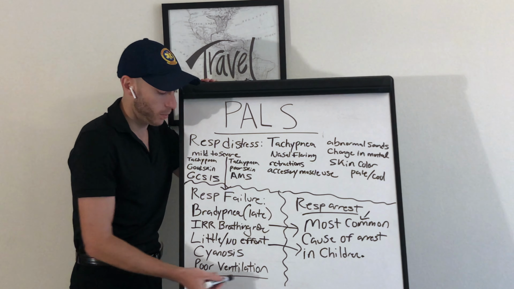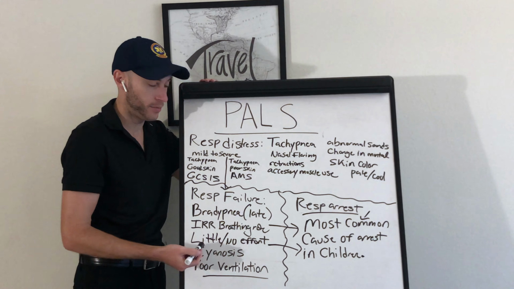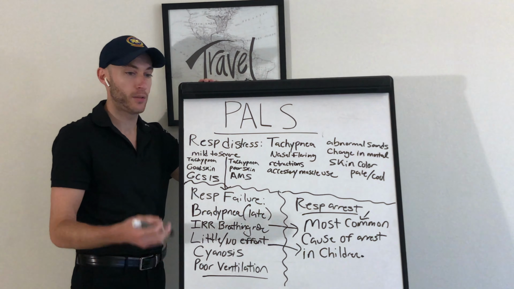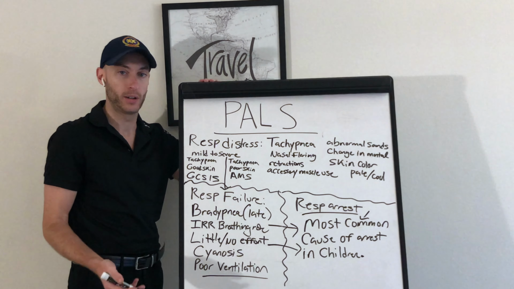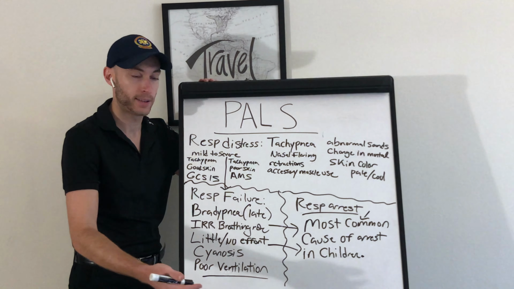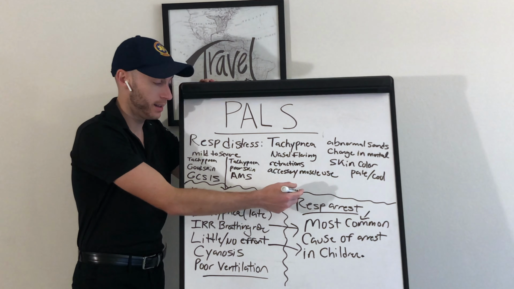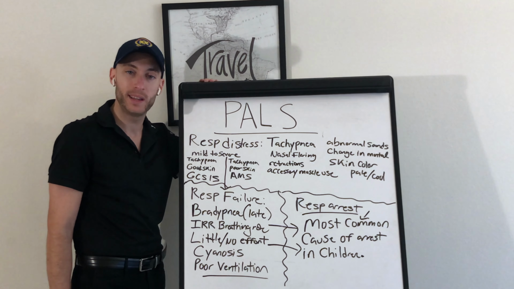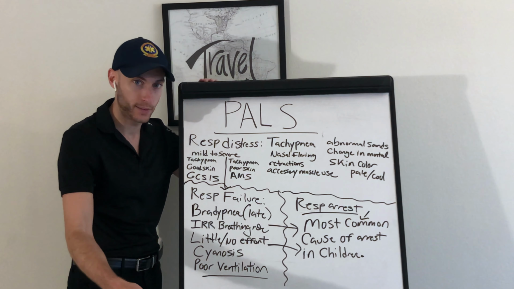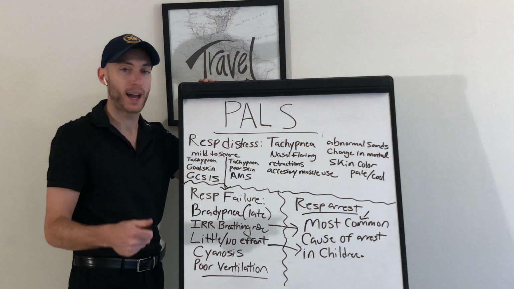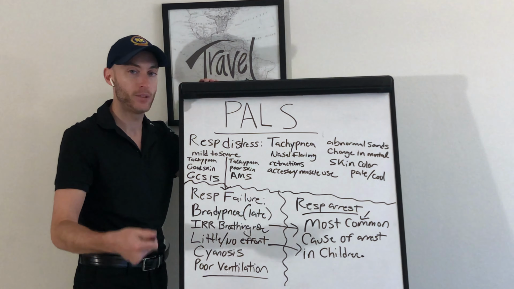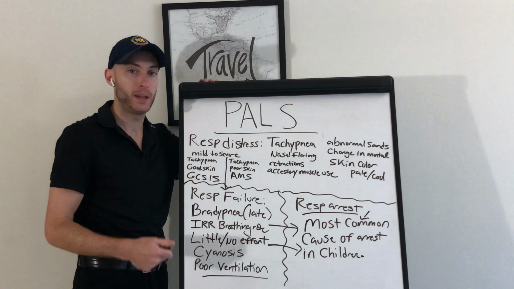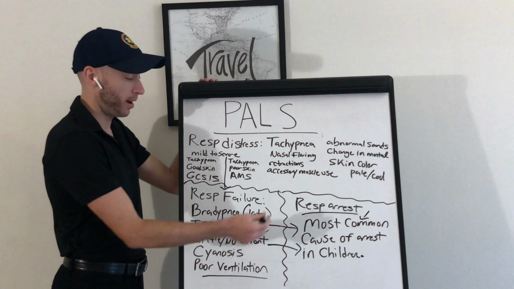Okay, and now once they're in failure, if we do nothing, they'll end up in respiratory arrest. A child that gets into respiratory arrest, again, outcomes aren't good, okay? They go to cardiac arrest. We don't want them to cross this line. So why do I say this? The reason I say this is we need to act aggressive with children. We need to act confidently when managing children. We don't wanna be waiting. We need to be taking action so they don't cross this line.